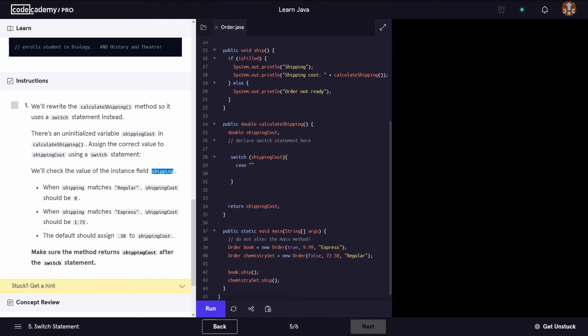So when shipping matches regular, then the shipping cost should be 0.